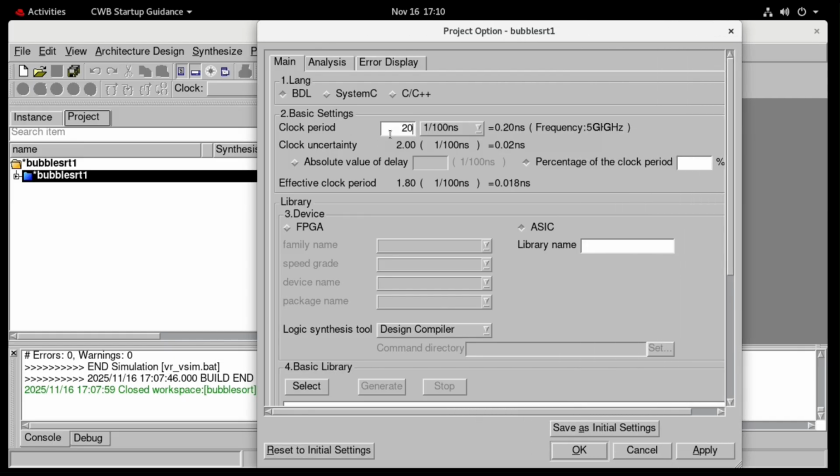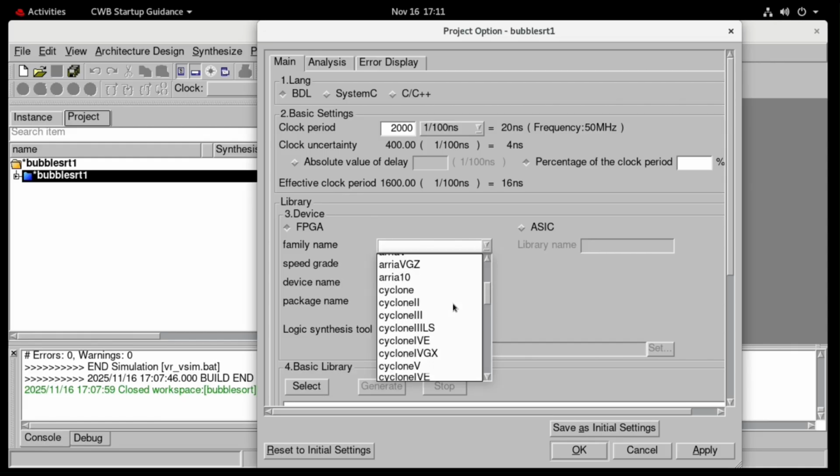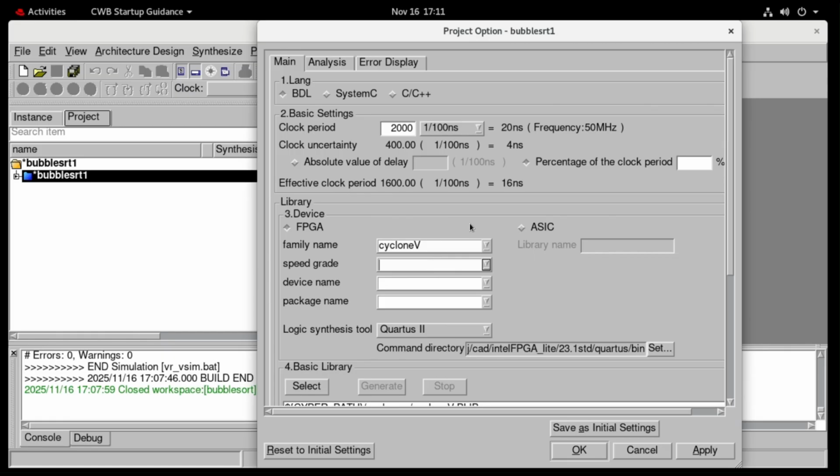With the clock period, I'll go to 2000 nanoseconds, to give us a frequency of 15 megahertz. Our next part will be setting the FPGA family device. Here I'm going to choose Cyclone V because we are using the DE1-SoC FPGA board, as we can see here, and the speed grade is -6.